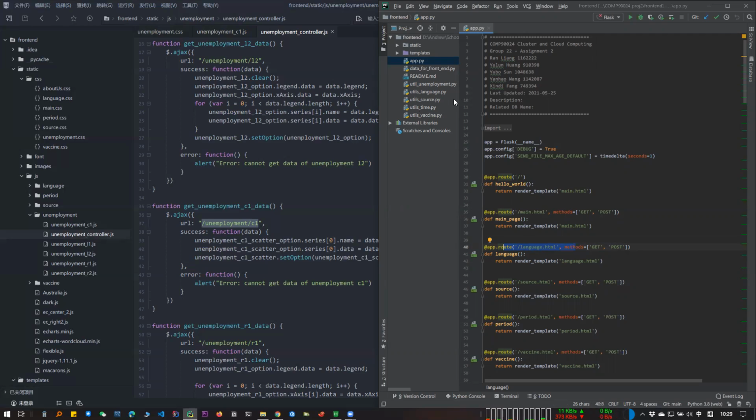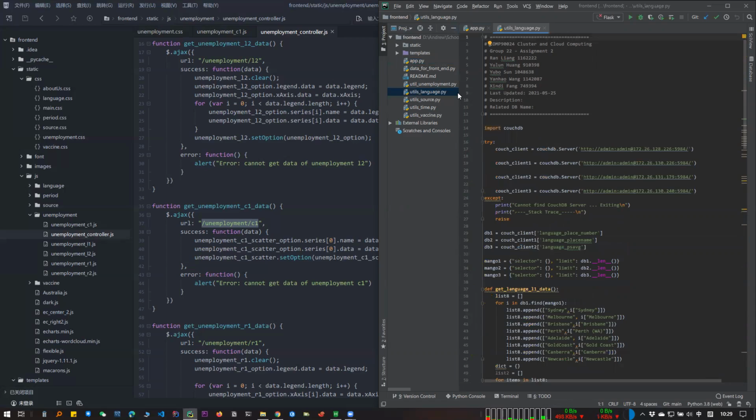As you can see, there are some Python files related to each topic in this file. Our backend will connect to the specific database to extract data from this database and send this data back to the front end.